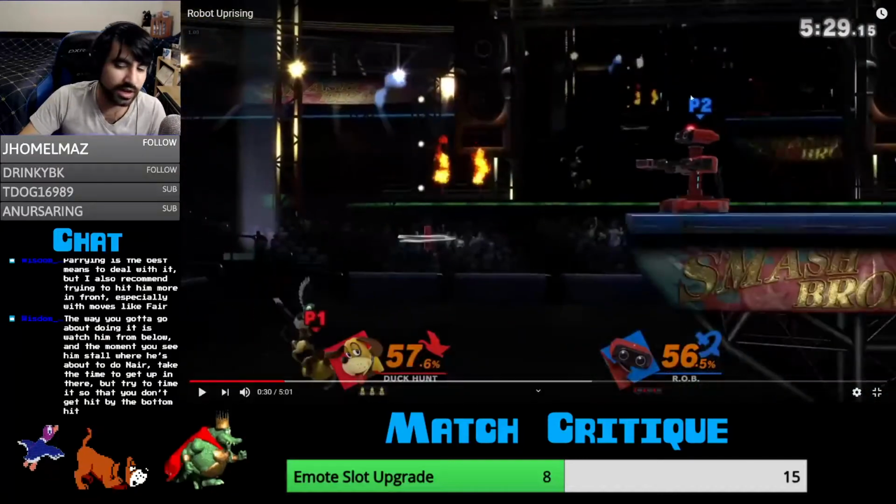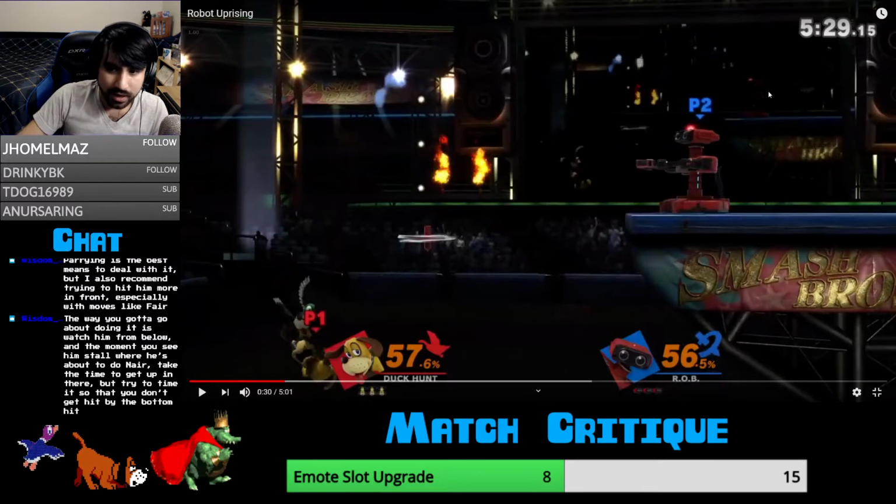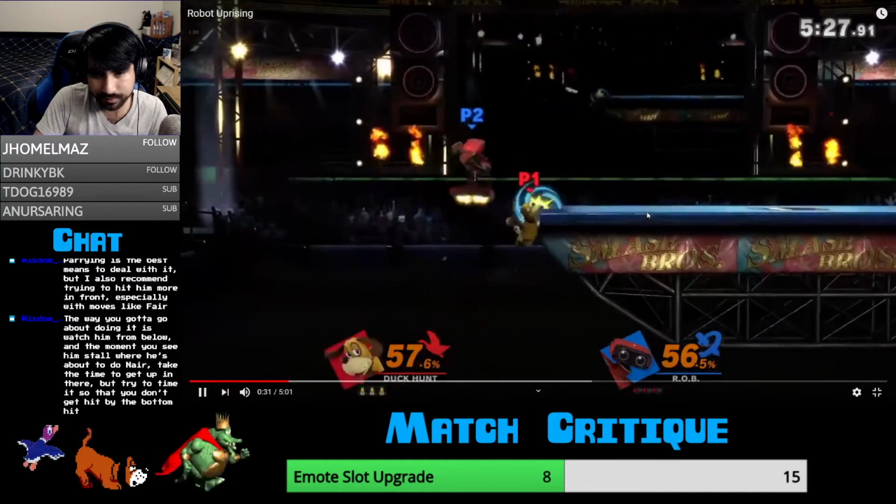Yeah, so you have to learn. If he does that on your shield, just be ready to spot dodge or hold shield longer. Because otherwise, he's going to have advantage over you at that point.